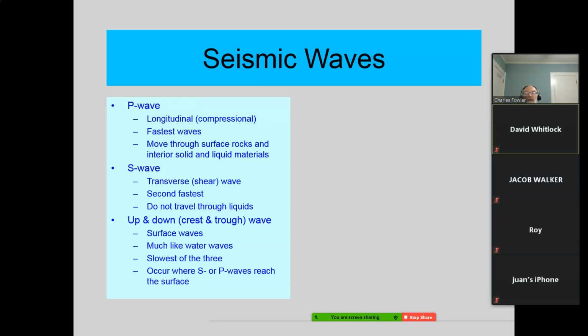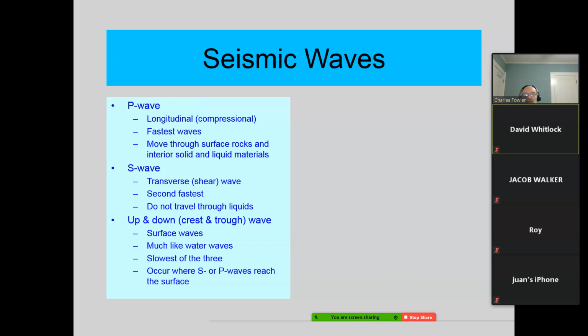Well, those were transverse or shear waves, because the motion of my action was up and down, but the wave went down the length of the hose, perpendicular to the motion of the individual piece of the hose. Went up and down, but the wave went horizontally down the hose. Okay, that's an S wave, a shear wave, because they're perpendicular to each other. And also second fastest, secondary waves. Now here's another difference between them and P waves. P waves are faster, not a lot faster, but faster.